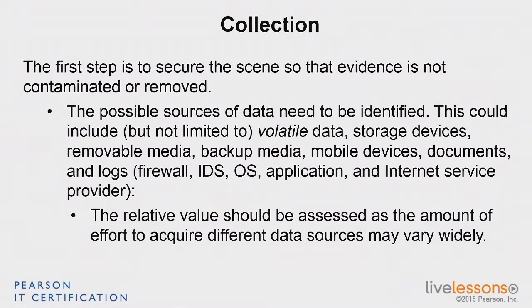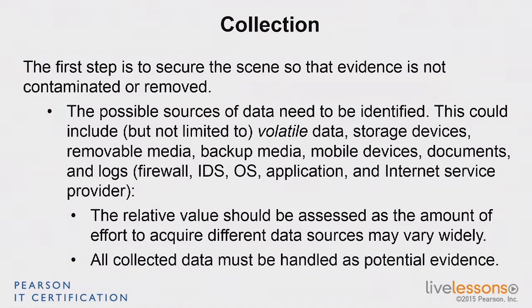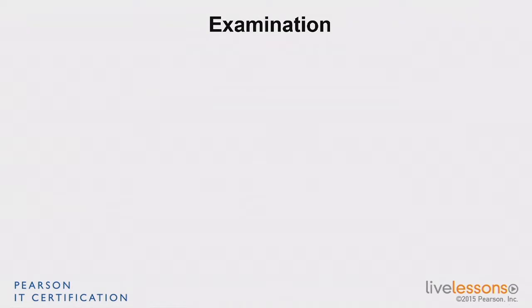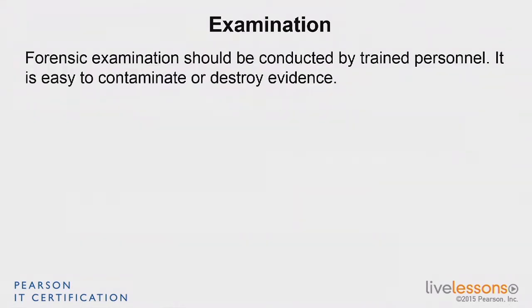The relative value should be assessed as the amount of effort to acquire different data sources may vary widely. So the digital investigator is going to have to try to determine what he should be collecting and prioritize them and look at the work factor compared to the value. All collected data at this stage should be handled as potential evidence. Then the investigation will move into the examination stage.